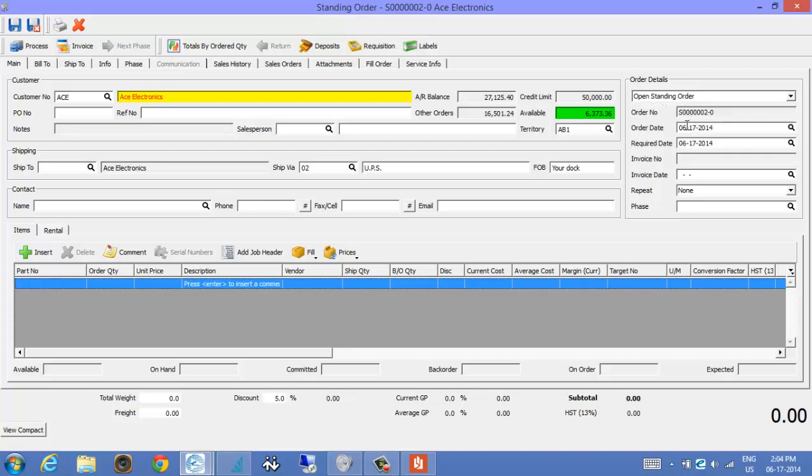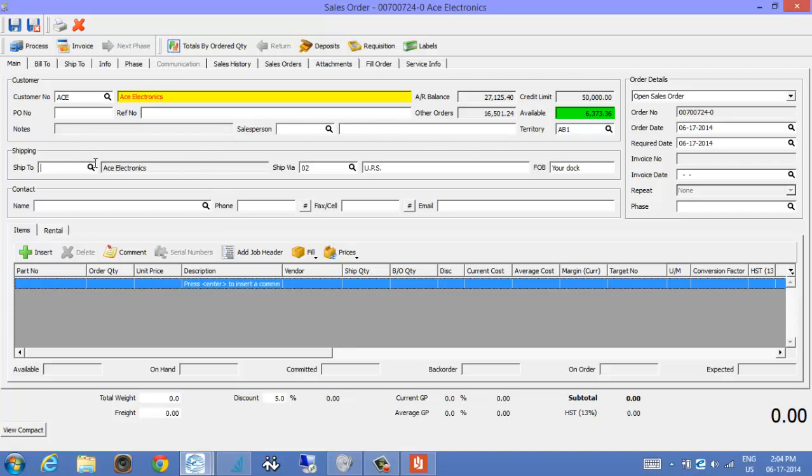So I'll go back to a regular order here. Here we have of course, the PO number, and this is just a reference number you can use to put whatever you want in here, whether it's a number that the customer's given you for an order type number that's different than the PO number. The salesperson is right on the front of the screen, as is the territory, so you can choose those. If the customer is set up with a salesperson, it will automatically put the salesperson code on here as it does the territory, as it did on this one here.